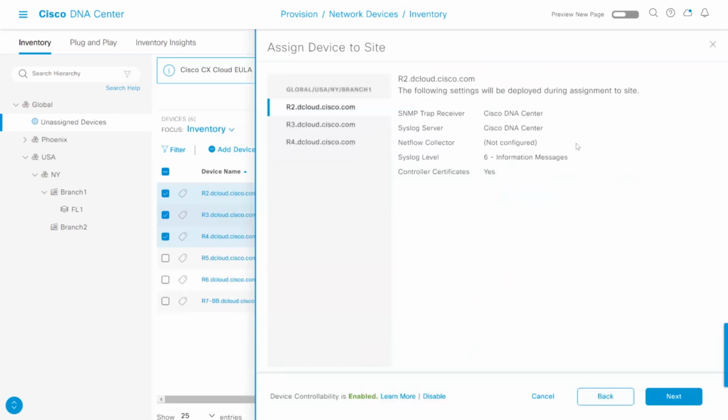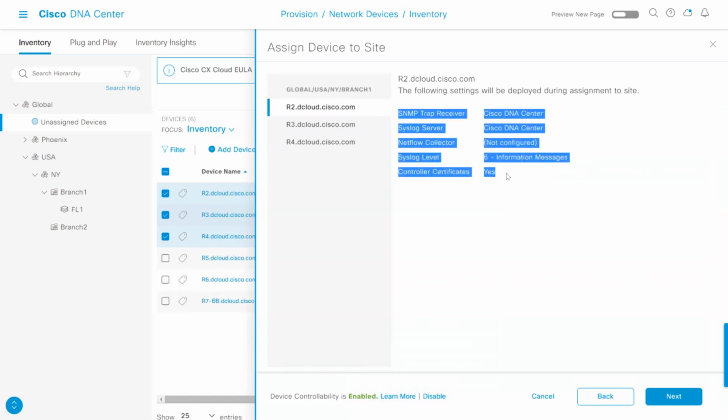The following settings have been seen for that particular device, R2, R3, R4: the SNMP trap server is DNA. The syslog is DNA. The NetFlow is not configured. The syslog level is 6. The controller certificate, yes. Aren't all this information telemetry information, right?